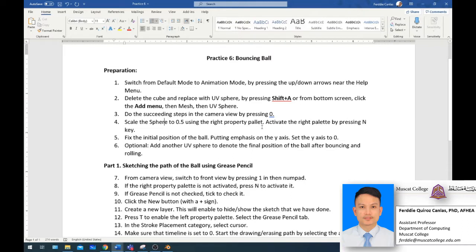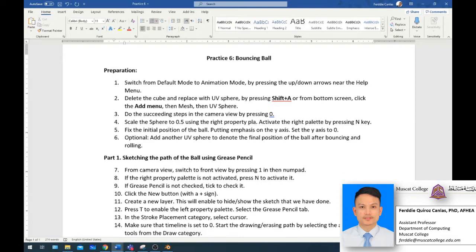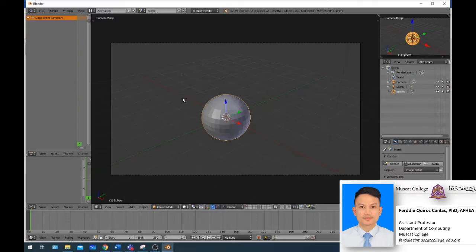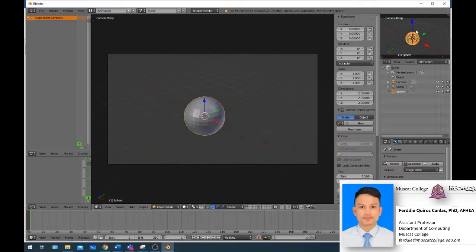Is my spelling for palette correct? It's not correct. Okay, so you can activate the right palette by pressing the N key. So this is my Blender. Press the N key, it will open this.